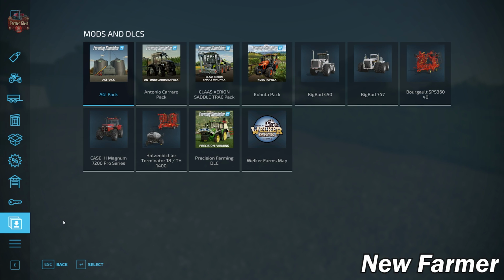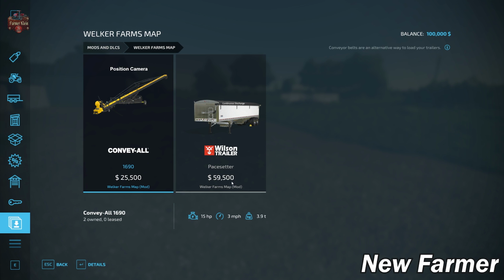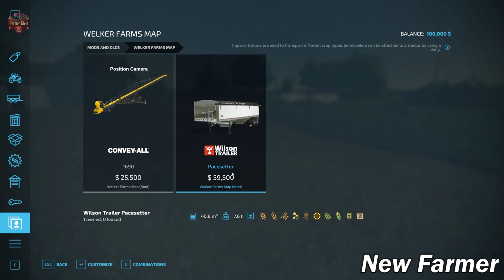Now, with respect to mods that are built into the map, here we have the Welker Farms. We have the custom Convey-All, and then we do have a custom Wilson Pacesetter, and here it says continuous discharge on it.